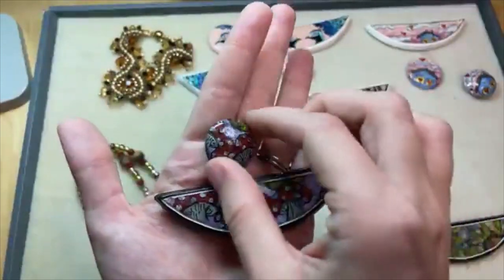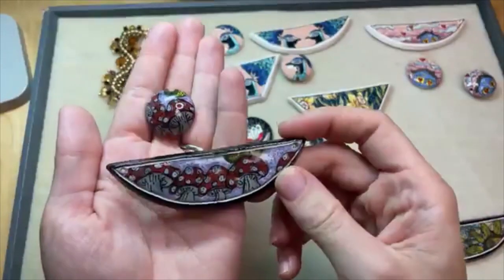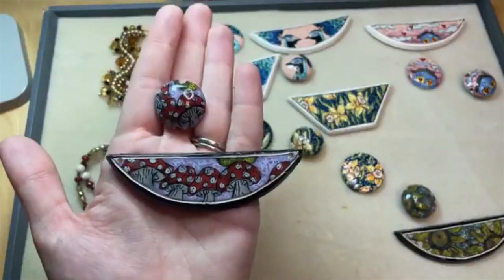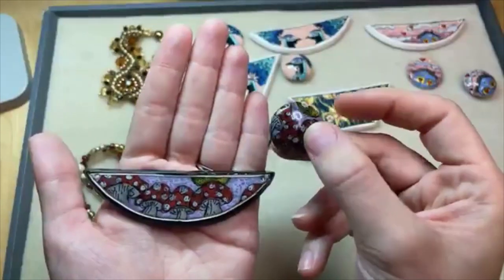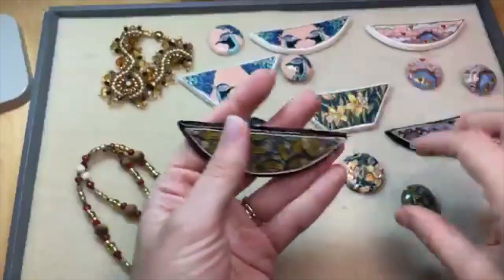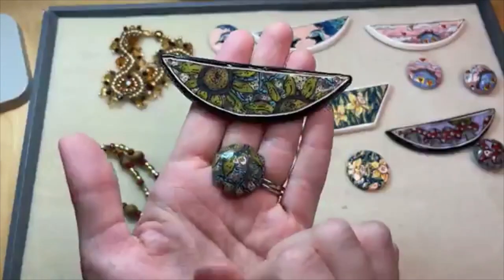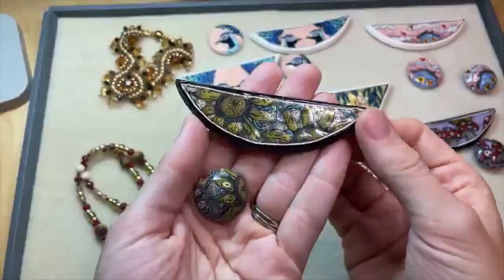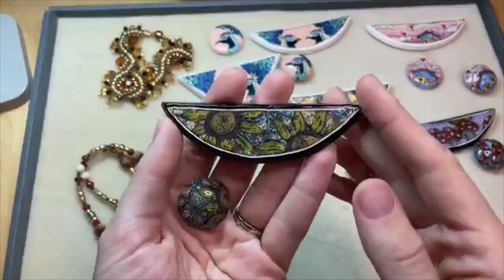I love these mushroom styles. There's a half circle pendant and the black background really makes those mushroom colors pop. This is very cottagecore, earthy, and woodsy — perfect for winter and fall. There's a matching bead as well. And then there are these excellent sunflowers. If you're a fan of the daffodils, you'll probably also love the sunflowers — they're darker sunflowers, which I like. The black background gives those colors a bit more contrast so they really stand out.